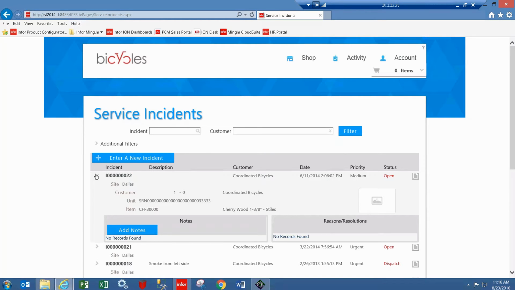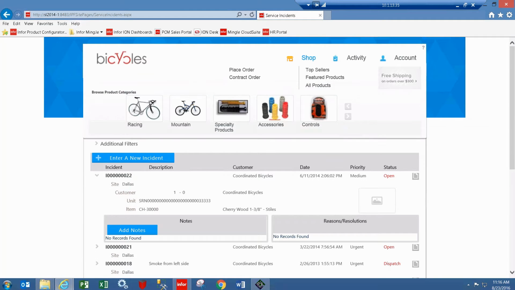Okay, now let's look at the idea of online ordering. So instead of using the activity menu selection, we're going to come over to shop. And there's a variety of ways that you can initiate an online order. Some of this has the feel of maybe an Amazon experience, maybe not as sophisticated. Again, this is probably oriented to B2B scenarios. One of the most basic things I can do at this point is just hit the place order button. So I clicked place order, and that's just going to give me an opportunity.